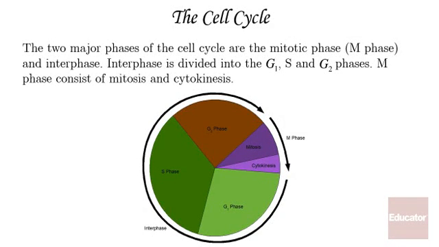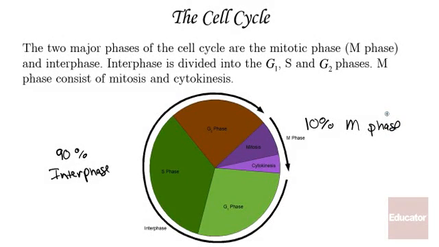Let's look at the cell cycle overall, because mitosis only takes up a small portion of the cell cycle. So there are 2 major phases in the cell cycle, and the cell actually spends 90% of its time in a phase called interphase. So 90% of the time in interphase, and only 10% in the M phase. Mitosis is part of the M phase, and we talk about mitosis a lot because that's where a lot of the interesting stuff happens. That's when the chromosomes are divided into the daughter cells. However, the cell's actually spending most of its time in interphase.